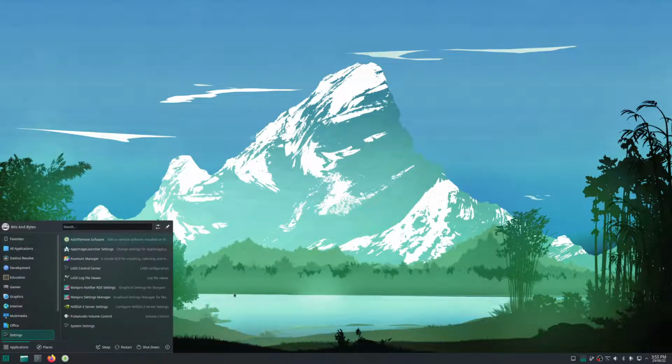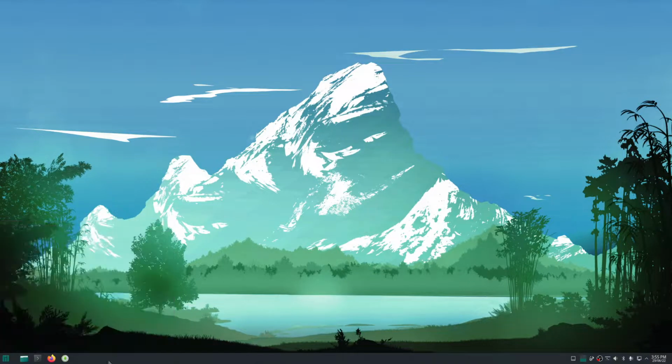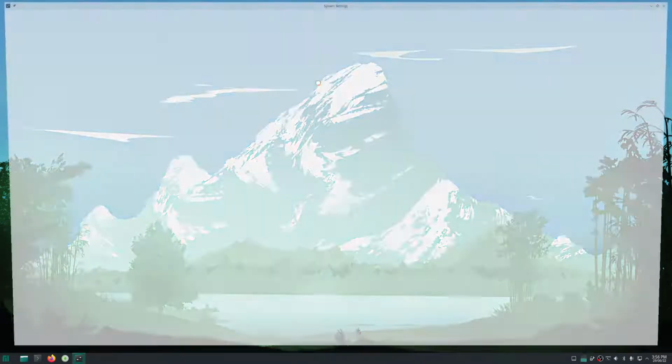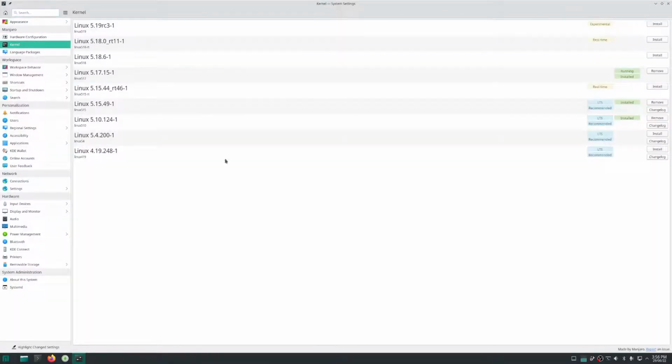So this is Manjaro 21.3.1, and I am running the 5.17 kernel. Here you can see the Manjaro system settings, and here I have the 5.17 kernel installed. I also have 5.15 and the 5.10 LTS version installed, but currently I am running this version of the kernel. There are available versions like 5.18 and 5.19. These are pre-release versions, not yet released properly. You can see this is the experimental one.